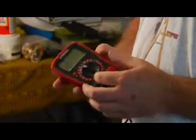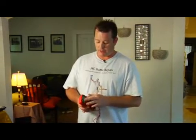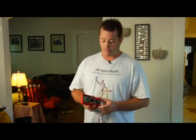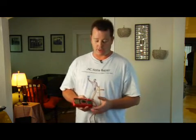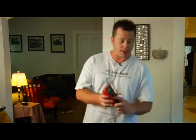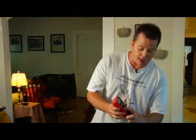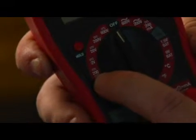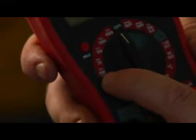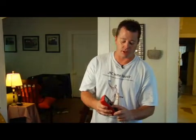It's just strictly for measuring voltage. There are basically two different types of voltage that you can measure: AC current and DC current. DC current is a direct current — that's what DC stands for. There's a solid line and then a broken line that identifies a direct current circuit. You need to know that in case you have a diagram showing the different circuits, so you know if you have a direct current or an alternating current.